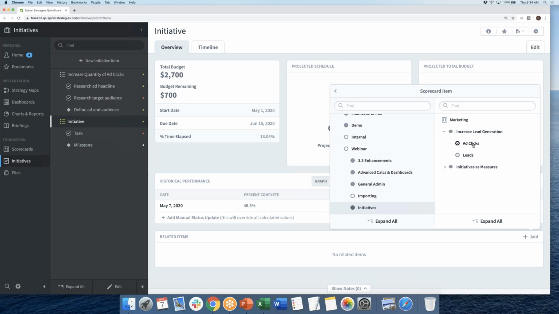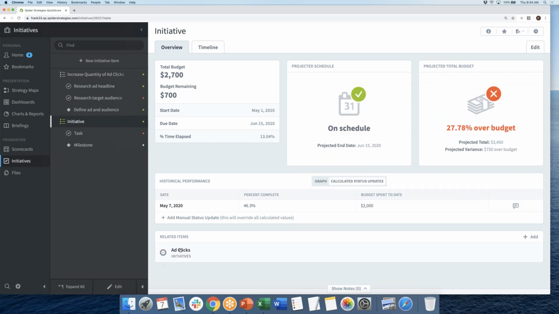Okay, so pick the right org level, and then on the right-hand side, what is the actual place that I want to connect this to? Well, I'm going to hook this up to that add clicks measure that we were focusing in on before. Okay, so all you need to do here is click on that and then select add. And that will create an item down at the bottom there. All right, so that's just that simple.